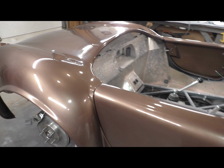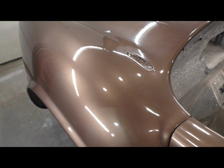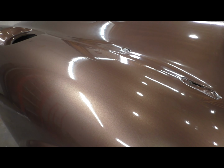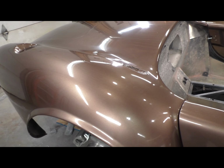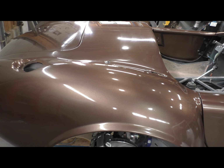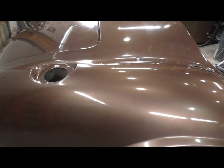Trying to get an area here. It's kind of late in the day, there's no sun, but you can kind of see pretty good. If you dive into that reflection of the light there, you definitely see some orange peel. But if I compare this to the factory finish on my Volkswagen, yes, I drive a Volkswagen, it's about the same. So I call that a win.